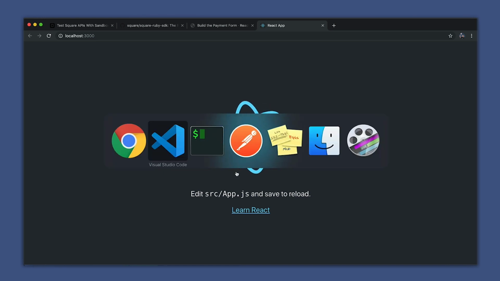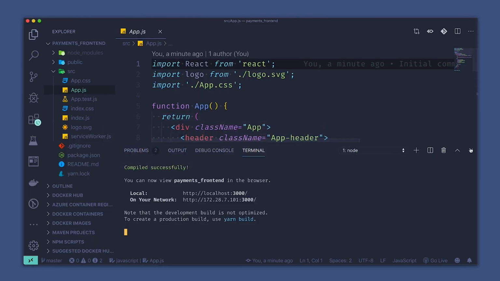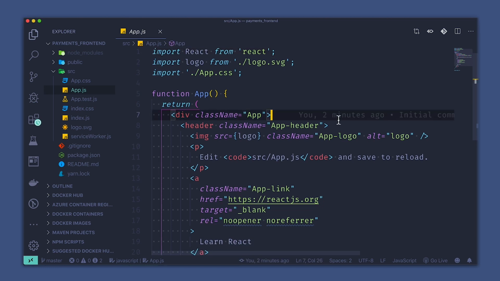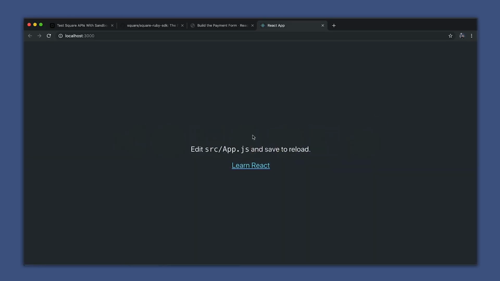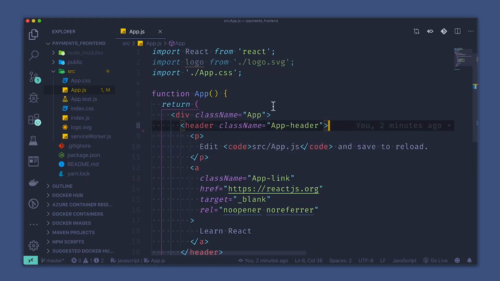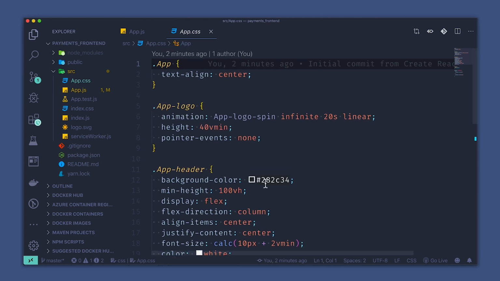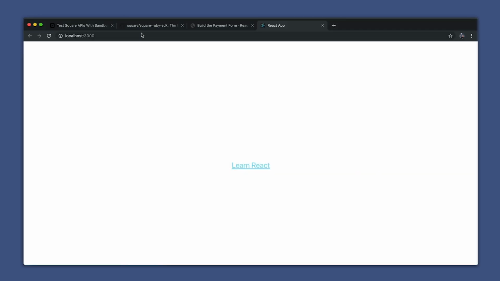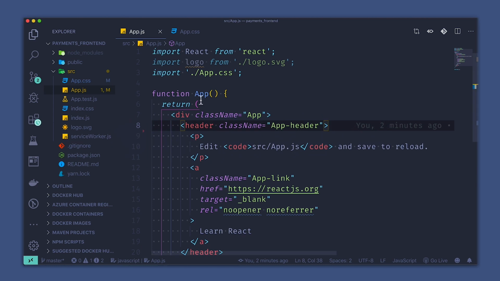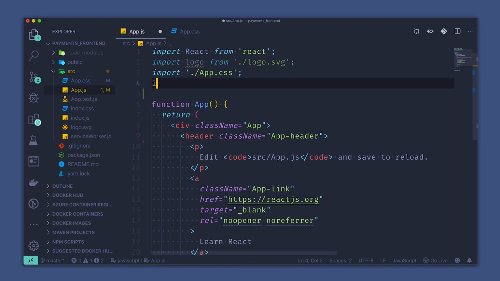So let's make some changes to it. We'll close out our terminal. Let's remove this logo. It's kind of distracting. Then we'll save it, and we can switch over, and we can see it's already been reloaded and it's gone. Let's also make this a little bit brighter by going into the CSS here and changing the color to white. Perfect. Double check that that looks that way. Perfect.